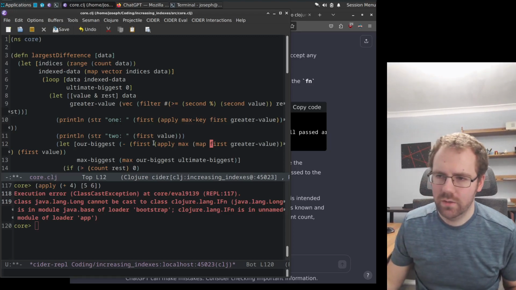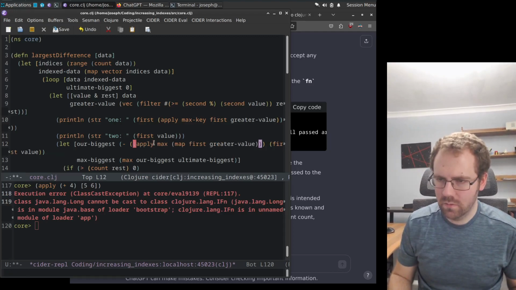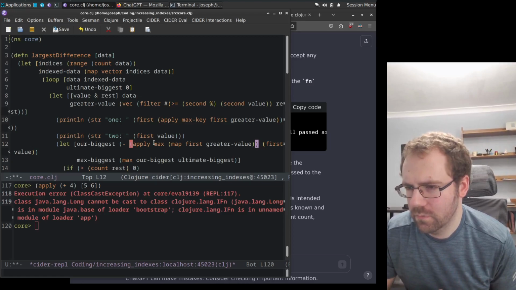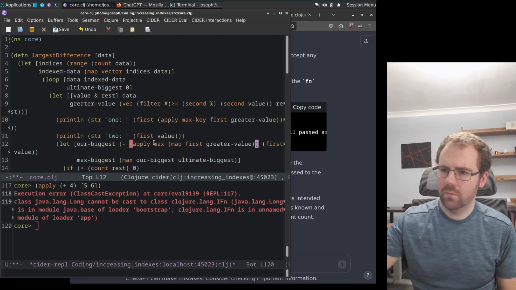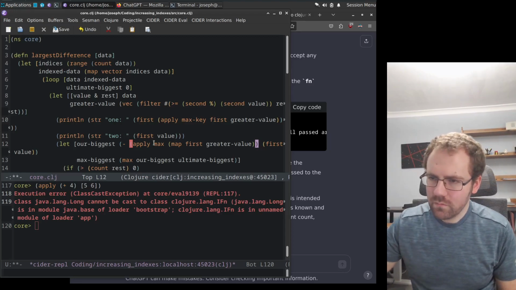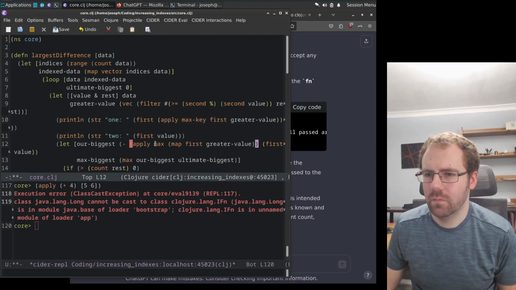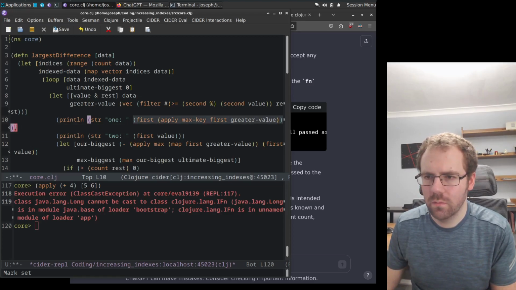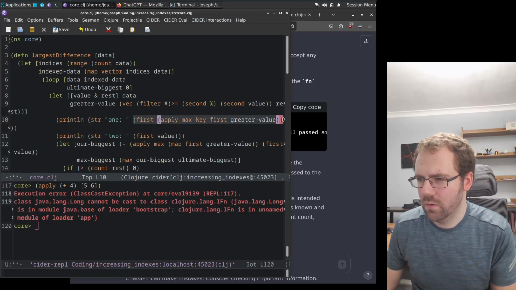And then we don't need this outer first. Cool, so let's just make sure that we're printing that out.